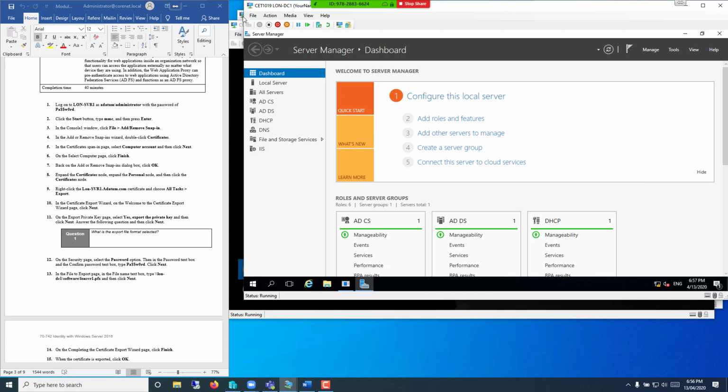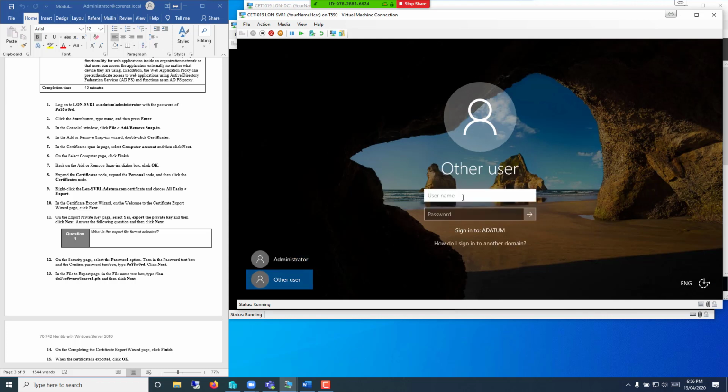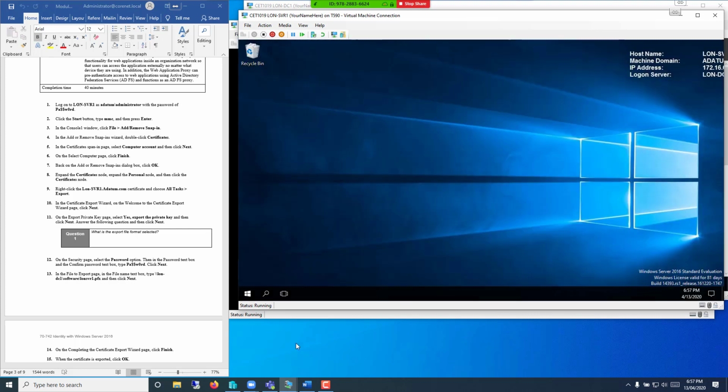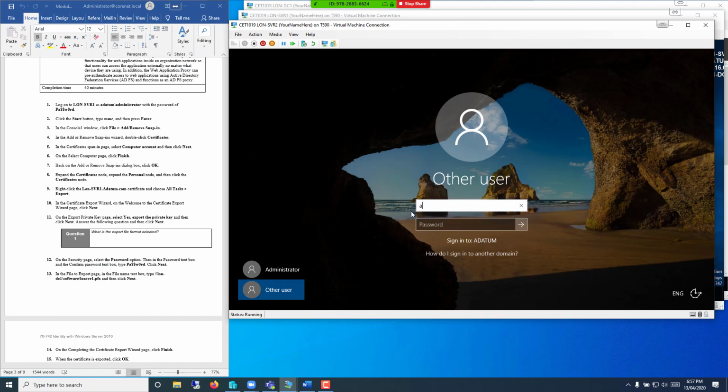I'm going to go to Server 1. Log in as the Adatum administrator. While it's doing that, I'm going to do the same thing over here.